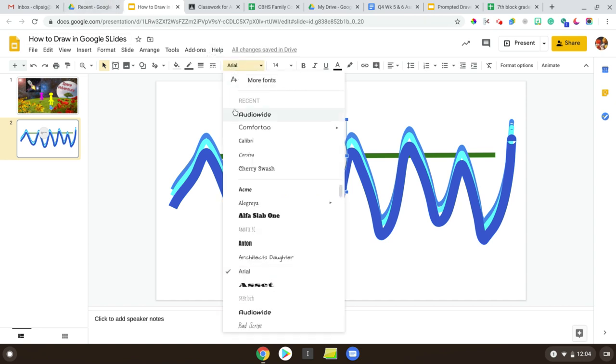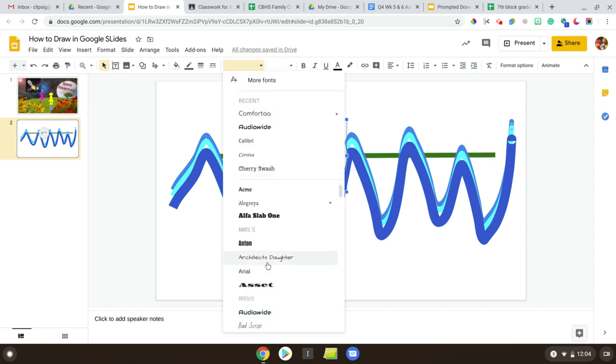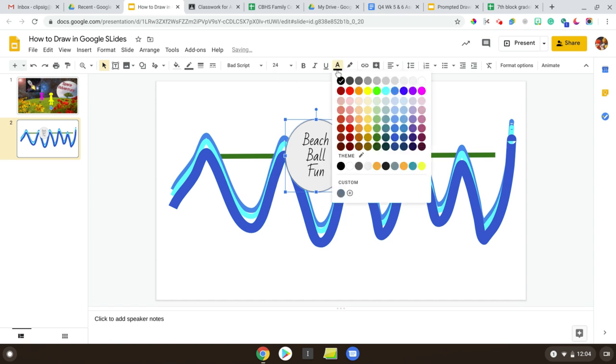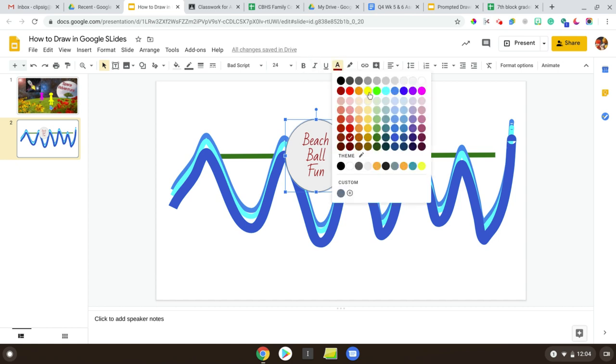Again, you have control over your fonts, so I'll do this real quick. Nothing exciting, just to make it work. Beach ball, there we go. And we're going to come over here, and we're going to center it, and go make it bigger. And I'm going to change its color to beach ball red, and I'll change the ball to yellow.